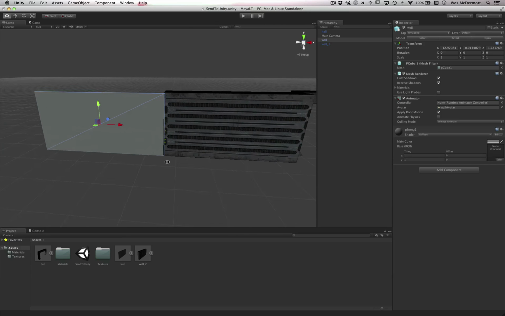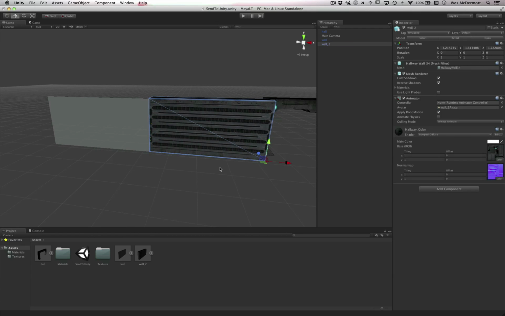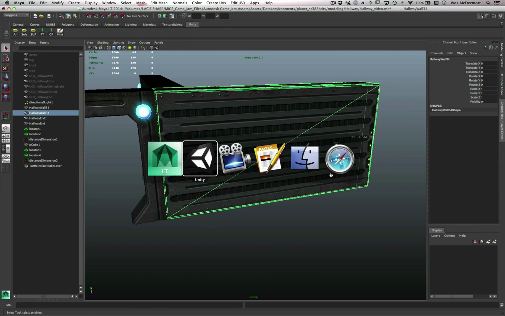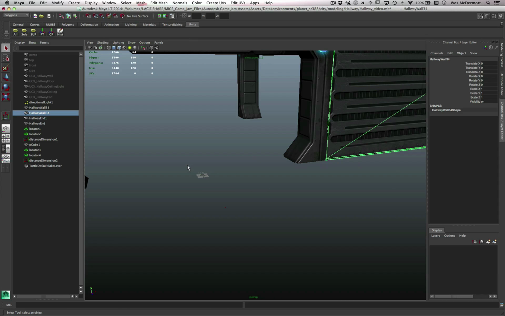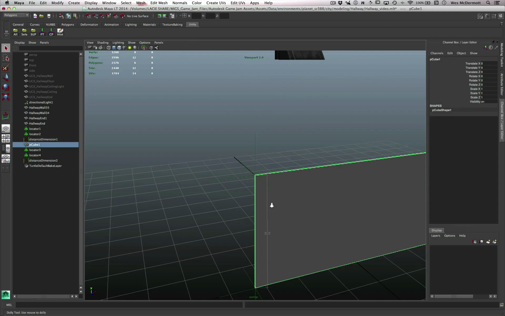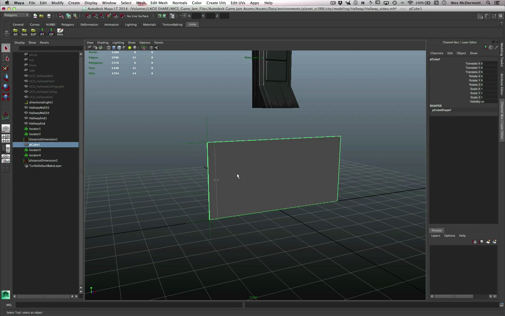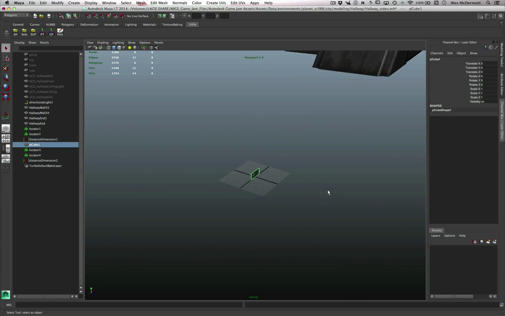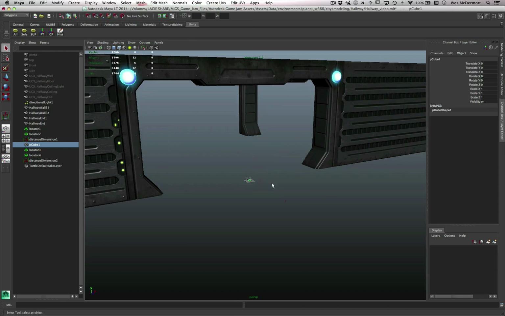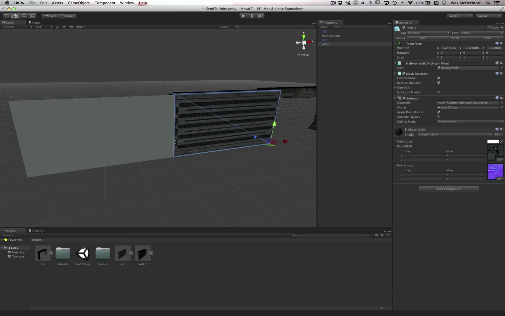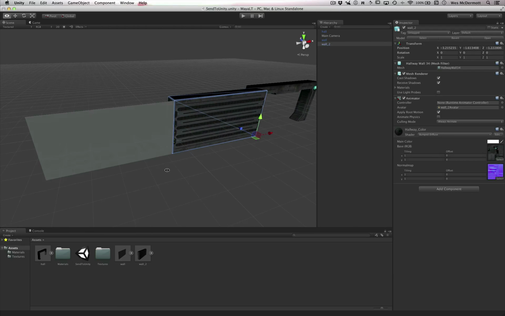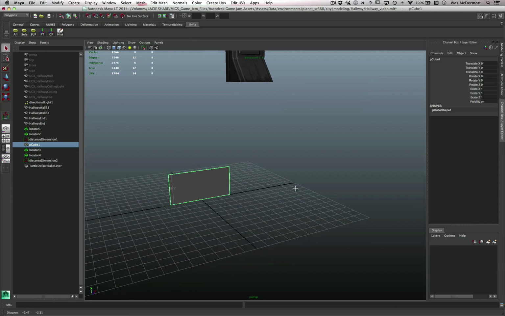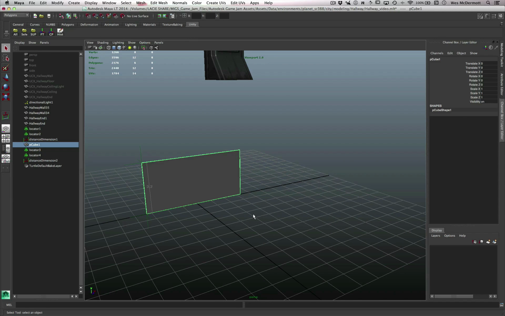So it's the same thing. It doesn't matter. You could choose to work at the actual real world scale as this model was created in, so exactly 323 centimeters, or you could choose to utilize your own arbitrary unit system. So for instance here, 3.2 units, and as long as the proportions are the same, it'll work out just fine. You can see that once you come over here to Unity and change your scale factor, everything is the same. So the way I do it is I just change it to centimeters, keep it that way, and I go under the assumption that 1 unit is equal to 1 meter.